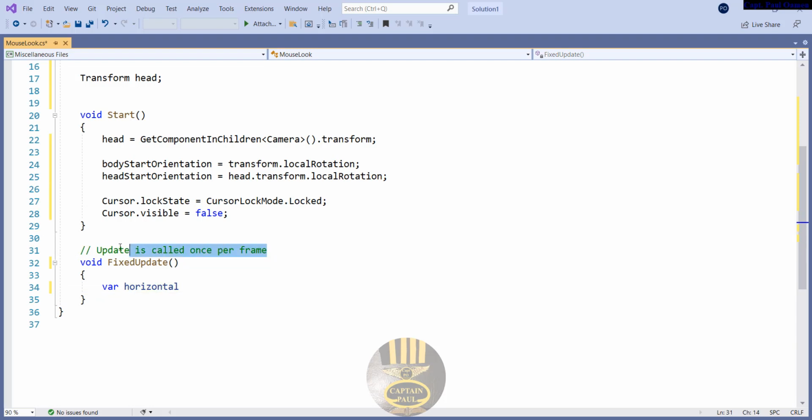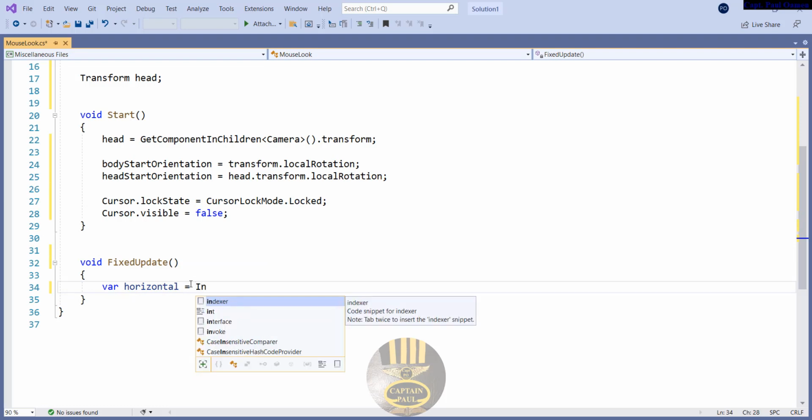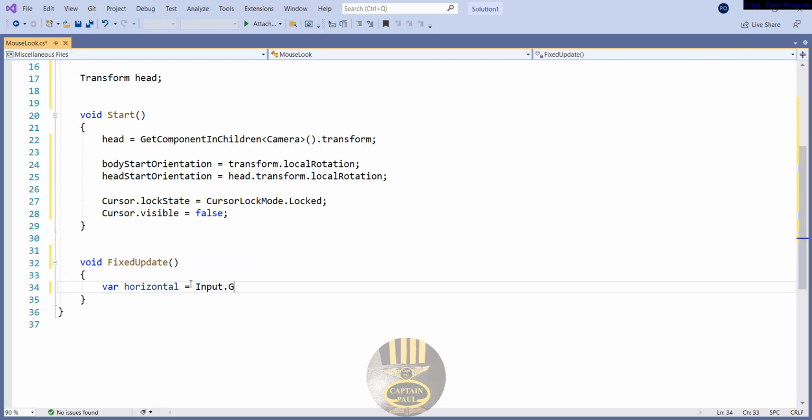So horizontal will be equals Input.GetAxis for the x-axis.